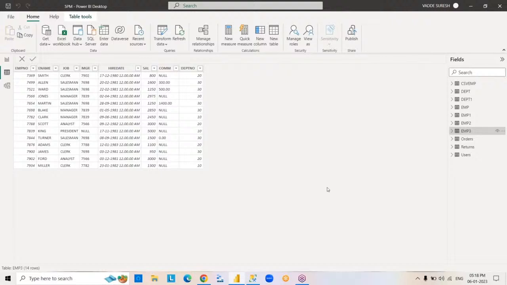Okay. So this is the way we copy from different sources to Power BI. In the same way, now we have to discuss the refresh concept.